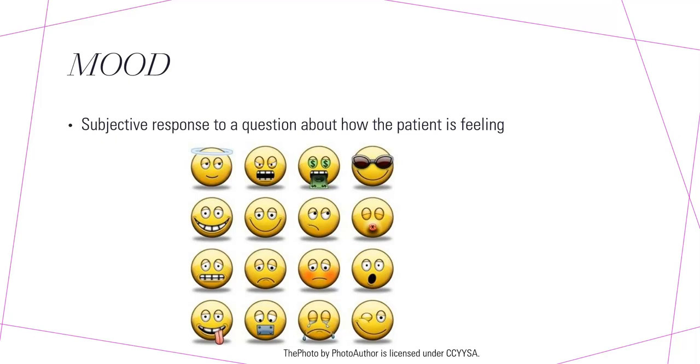So when we talk about mood, use quotes when reporting their mood. That's a subjective response to a question about how the patient is feeling. I always ask them, how you doing? "I'm good." "It's been a bad week." "I'm not doing good. I'm sad," or "I'm okay," or "I'm so-so." So it's what they tell me. And then, is it congruent? Is what they're saying congruent with how they're acting? So use quotes when reporting. Attempt to clarify that it is a feeling rather than a thought.